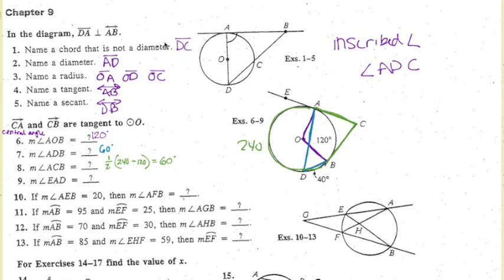Now be careful, in this particular example, it happened to just be half of the arc that was right next to it. This is one special specific case where that's true. It is not true in any other case. For any other number other than 120, that would not be true. So it's not just half of what's close to it, it's half of the difference of the 2 arcs. Does it matter in which order when you're subtracting them? We want to put big arc minus little arc, so that we get a positive answer.